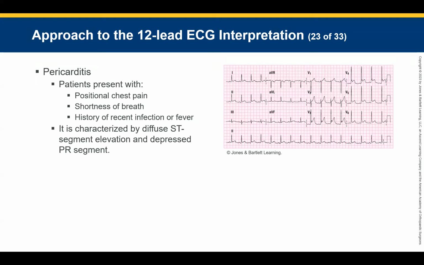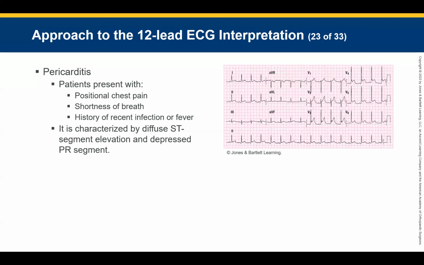Pericarditis, we see diffuse ST segment elevation across multiple leads, across multiple sides of the heart. Typically, they've had a recent cold, fever, illness. That's going to be how they present. I've been sick for a week. Now I'm having chest pain. You might be thinking pneumonia. If they have a respiratory illness, that could be true.